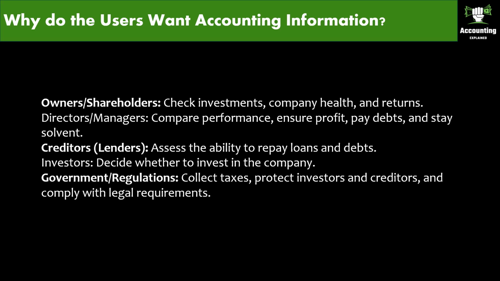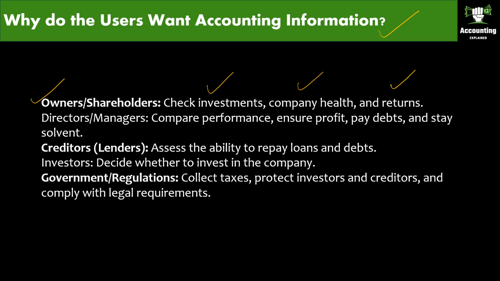Why do the users want accounting information? Previously, we saw that financial reports have to be prepared and given to the public, the investors or the managers. Why do they need accounting information? First, let us see owners or shareholders. They need the information to check their investments, to find out the company health, whether the company is doing good or not, and about the returns, how much profit I am getting because I have invested in that particular company.